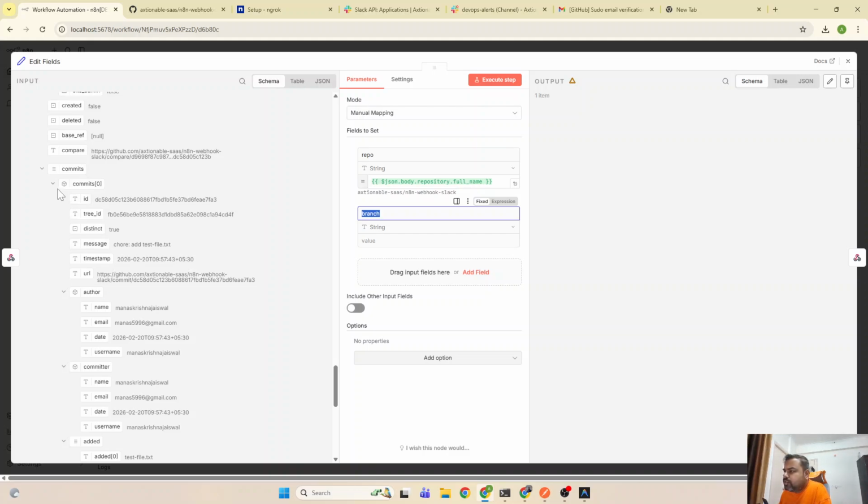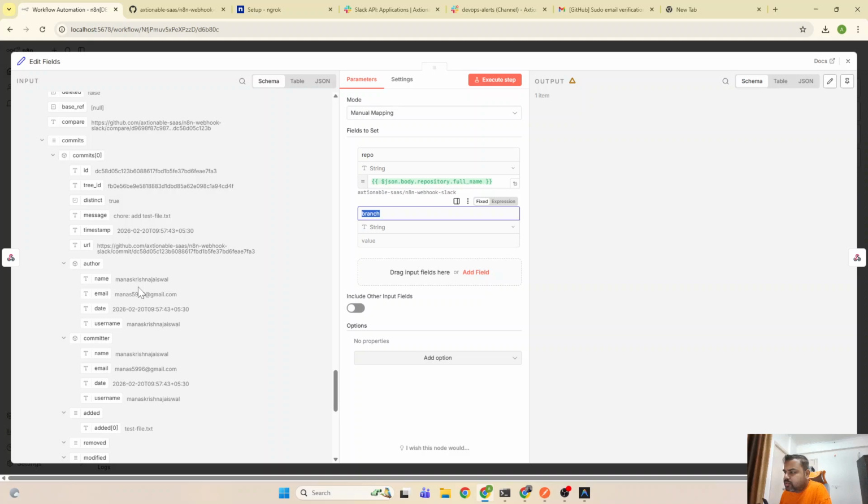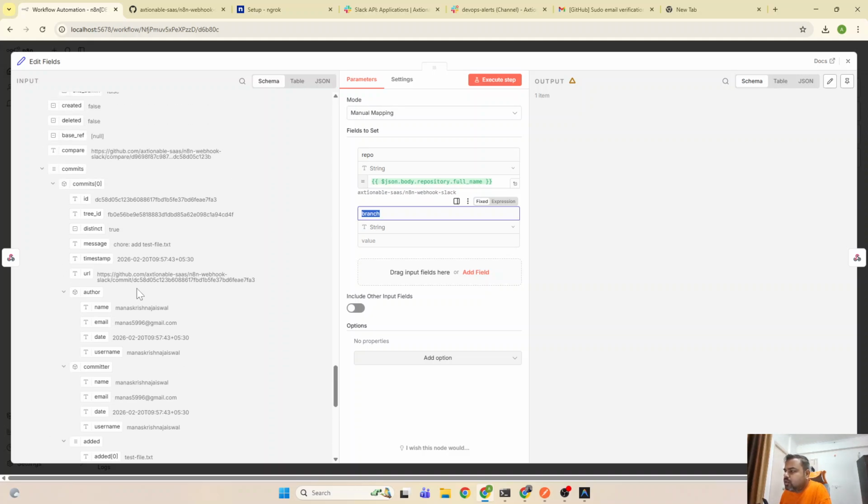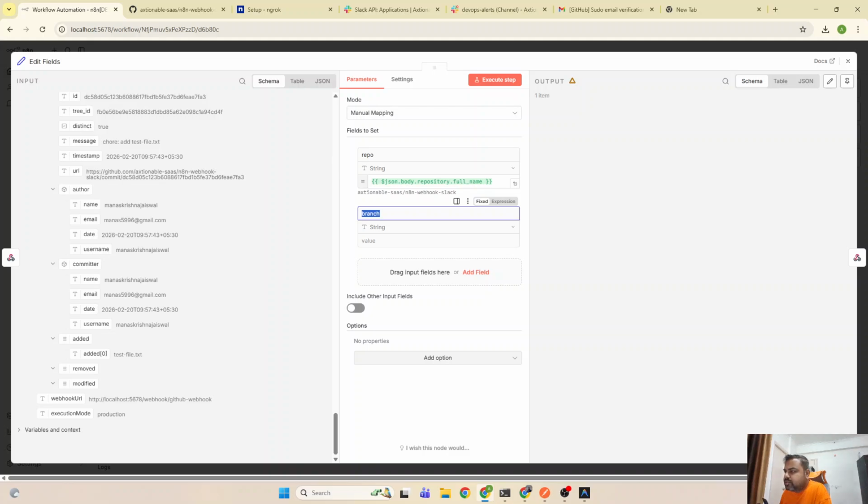So instead of doing this, what we can do is add a commit reference ID or some referencing, so that we can know in which reference it has occurred.